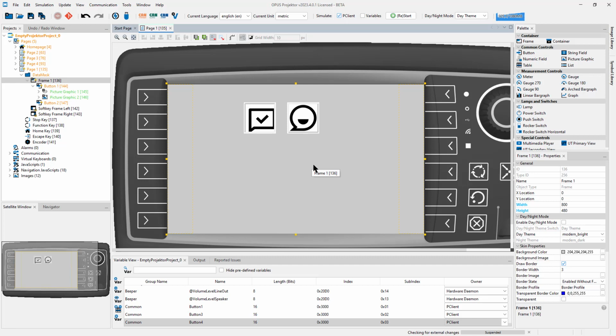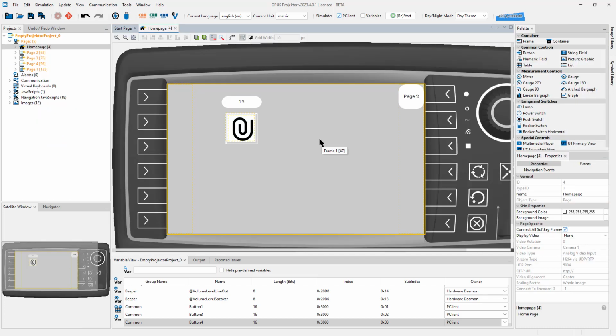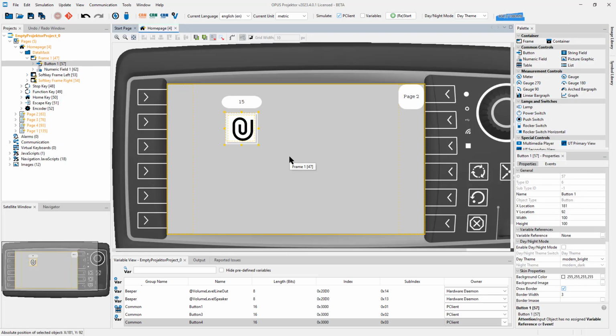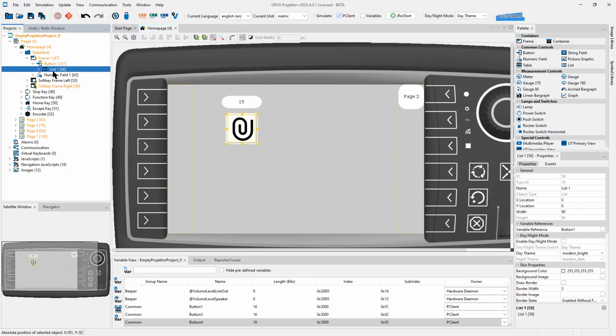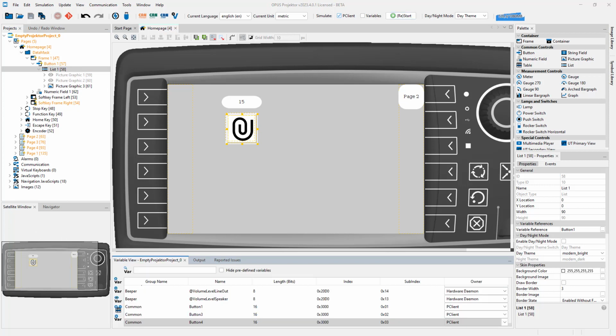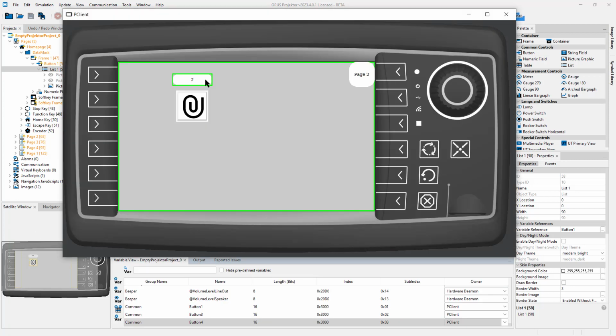Okay, so you know that. But maybe sometimes that is not enough. Maybe you want a little bit more. So let's take a look at what I have prepared. On this page, a button with an image in it, but it's more than an image. In fact, it's a list object with several images in it. And if we take a look at that in the simulation, you'll see that depending on the value of this variable that I had connected here to this numeric field, the image changes. So with a simple variable value change, you can change the look of that button. Might be very interesting for certain situations where maybe the ECU controls what the button does, and depending on what it should do, you want to show that with a different image.